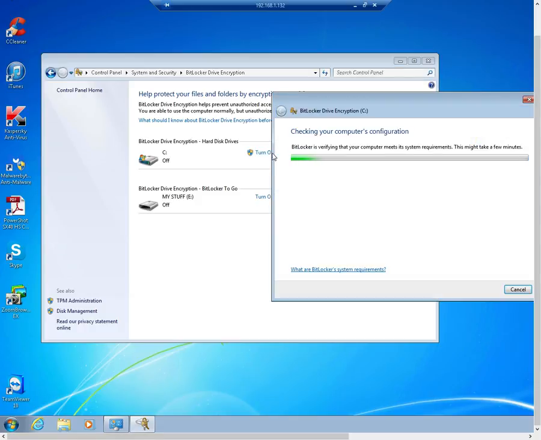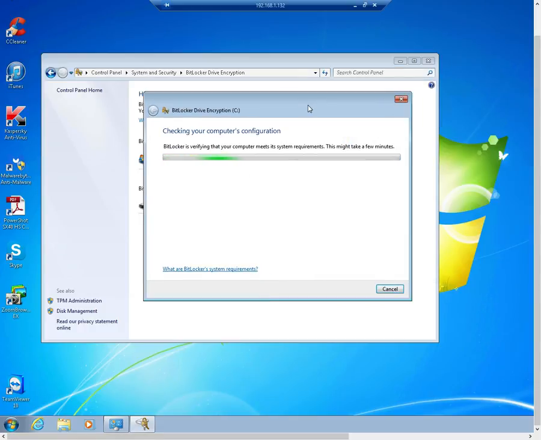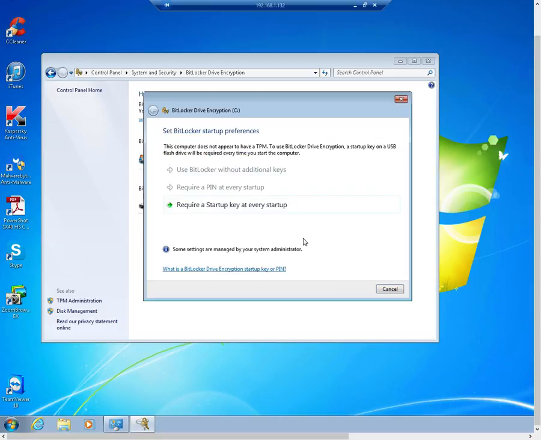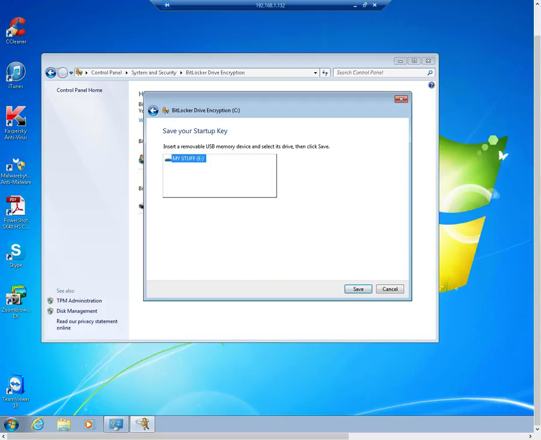Turn on BitLocker. Require a startup key at every startup. I select the USB drive that I want to use as my key.